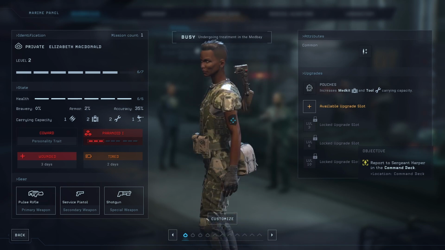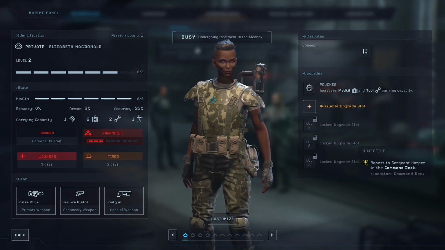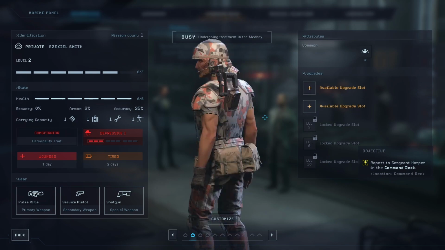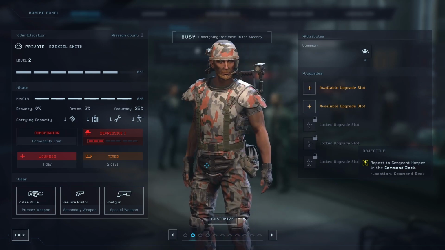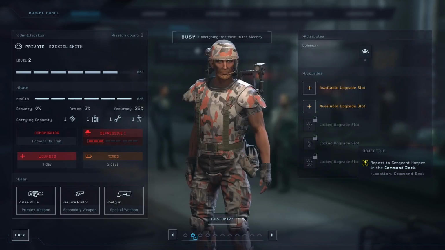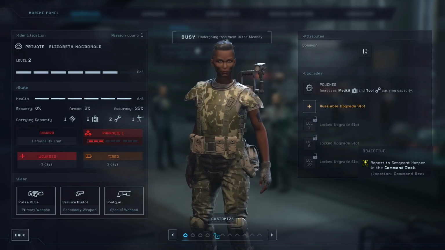Let's go ahead and meet our squad while we're in here. So this is Elizabeth McDonald. I wonder if she's related to the other bro. Looking pretty cool. This dude, I like how this dude looks a lot. Ezekiel Smith. This dude looks dope. Who else we got? Private Ricky. Okay, we don't have anybody above private yet.